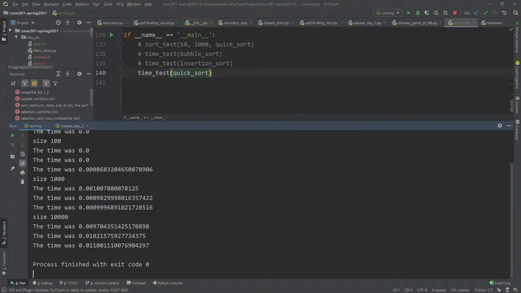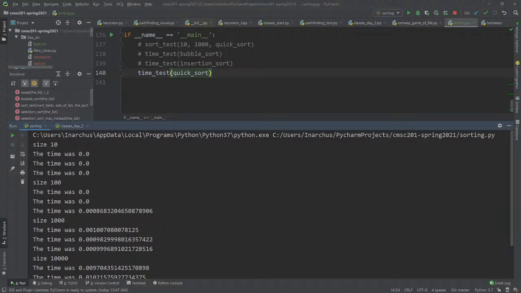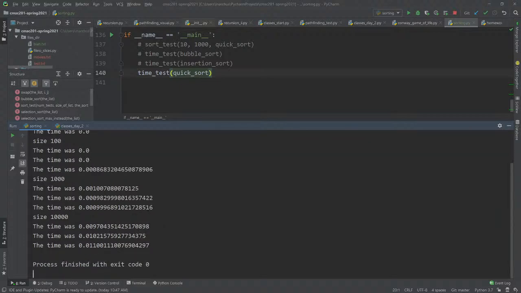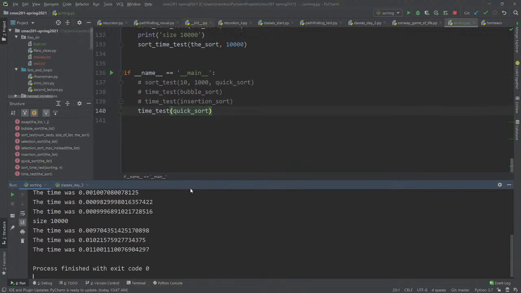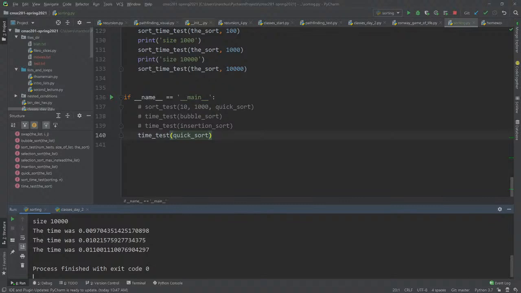It's also a huge amount faster, because this took 16 seconds, and this took 0.01 seconds. So it's still about 1,600 times faster than bubble sort, and about 1,100 times faster than insertion sort. So yeah, that's the moral here, right?